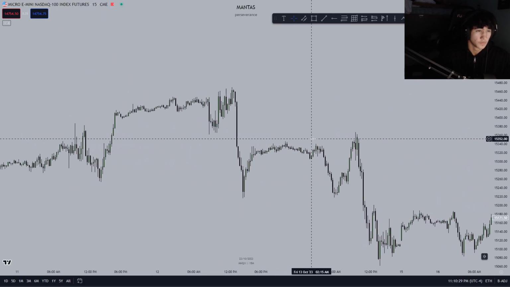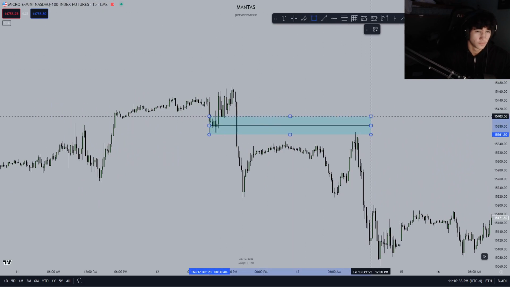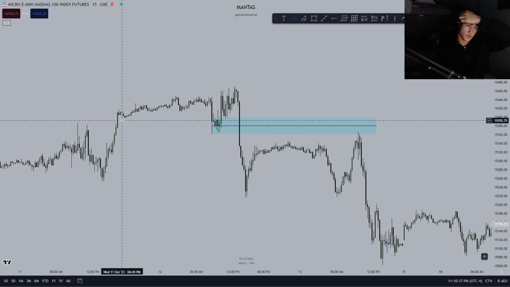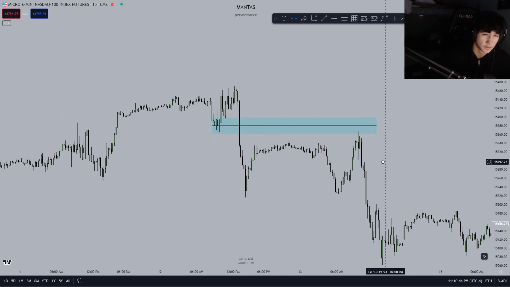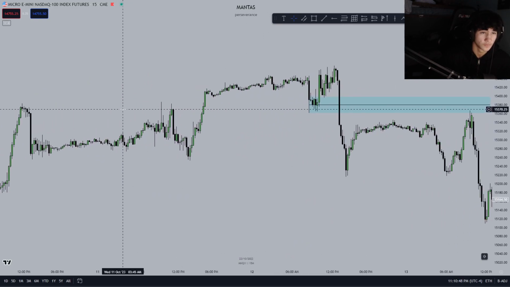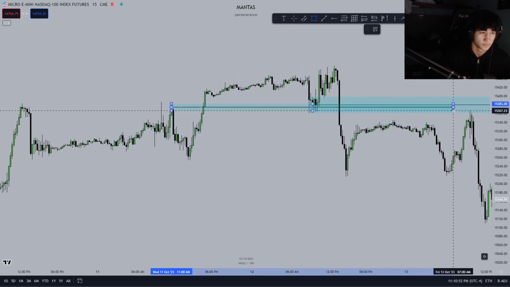Okay, this would be one right here. Yes, sir. There you go. Going off of the low, swept out all these equal lows, took out this low, swept it, came back up, went through it, and we came right back into it. Also this fair value gap, plus sweeping these lows, we went lower. So then it tapped into the breaker block, and price got supported by this breaker block too, right here.